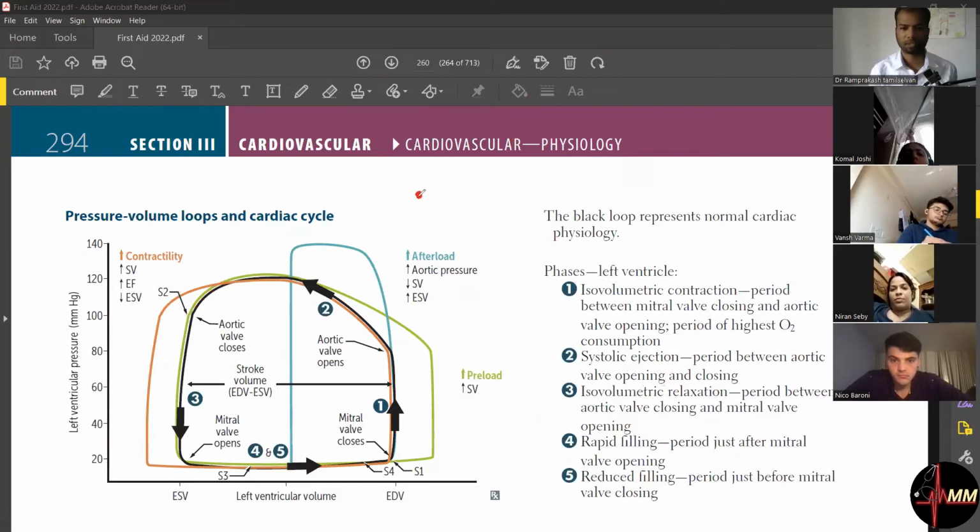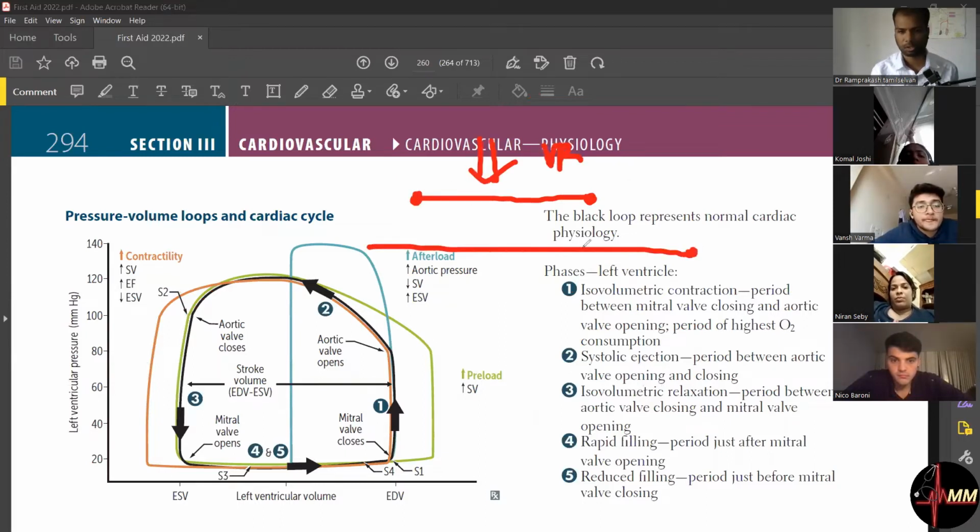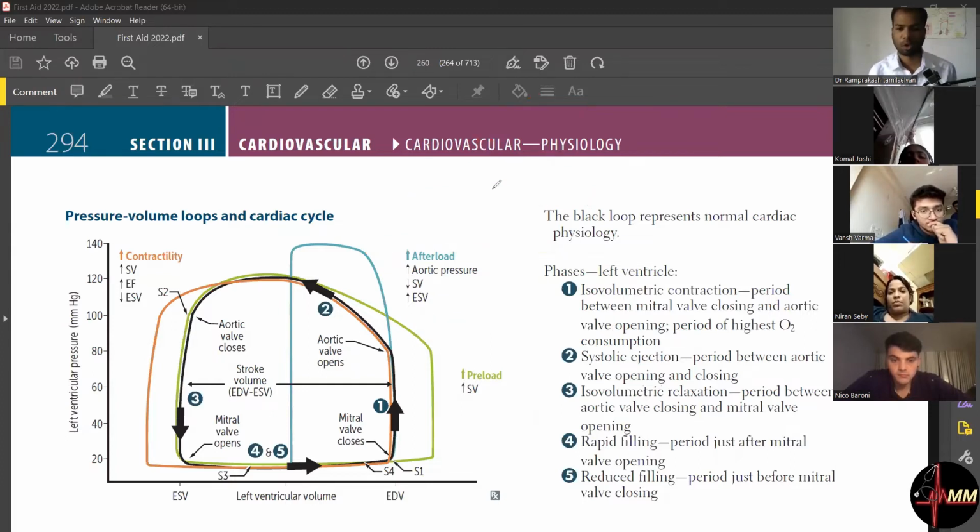For example, say this is the muscle length you have. You put some preload, I mean the venous return, and the cardiac muscle stretches and recoils back. When it recoils back, it pushes the blood. This is the Frank-Starling concept. Now let me teach you some important pathology on the next page.